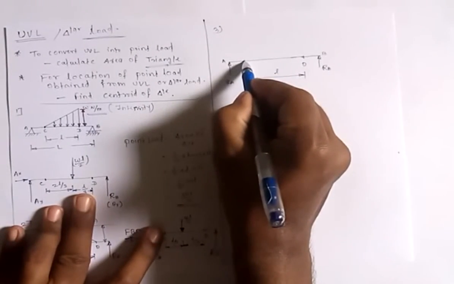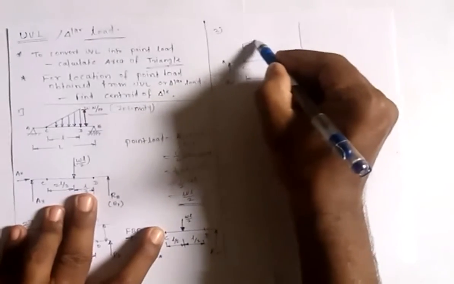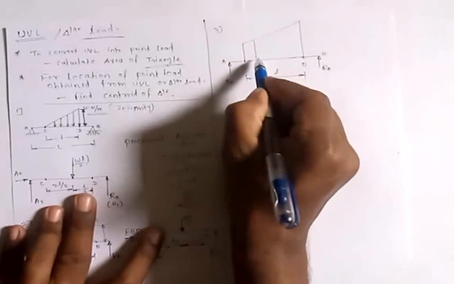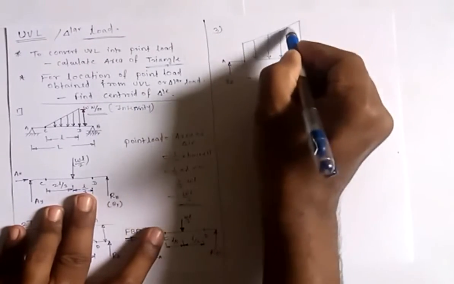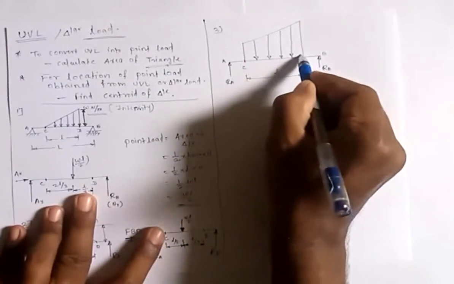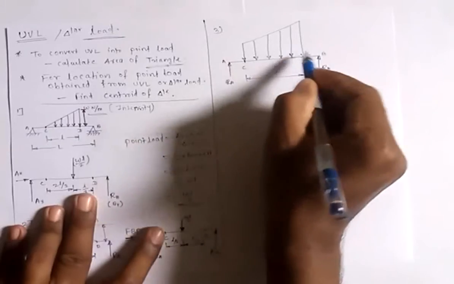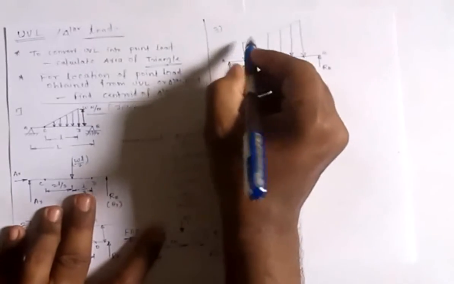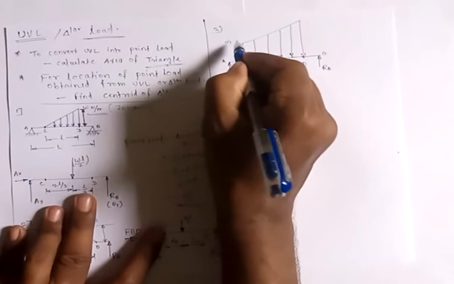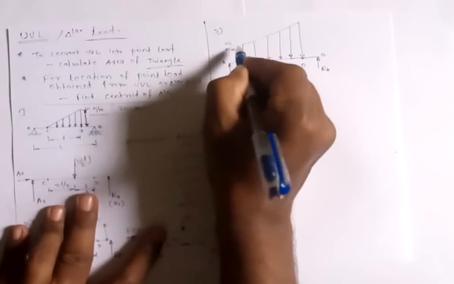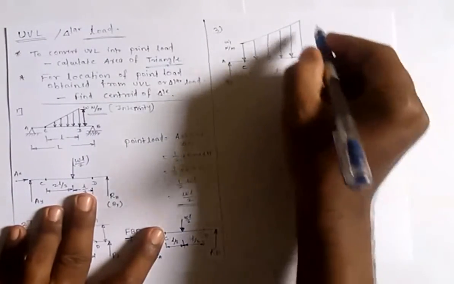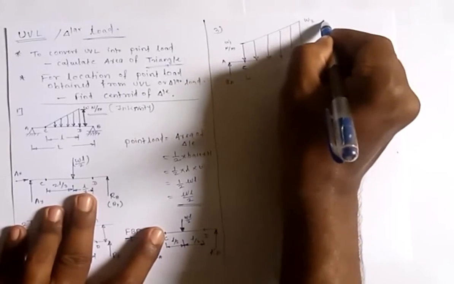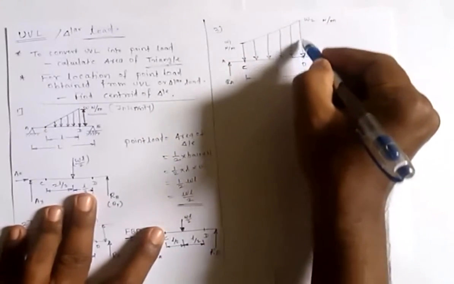Here, instead of having triangular load, I am going to draw trapezoidal load. So it will be like this. This is a trapezoidal load. So it is very important to know how to convert this trapezoidal load into point load. It is very simple. Assume that at C the intensity is W1 Newton per meter. That means this height is W1, and at this location D, the intensity is W2 Newton per meter. That means this height is W2.